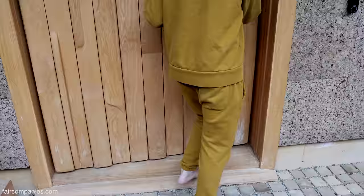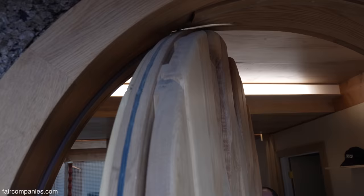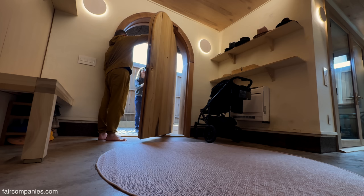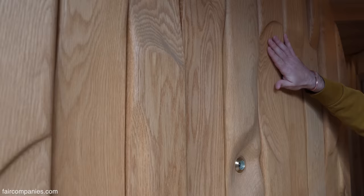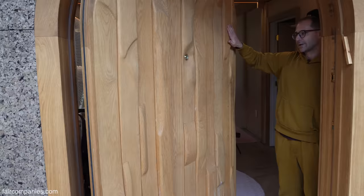We have a friend who's a fantastic carpenter who made the doors. It's a pivot door with a hinge two-fifths of the way over, which allows for a much heavier door than a conventional hinge system. We asked him to make a design that from straight on just looks like simple vertical boards, but up close the wood appears to come alive and pulse a little bit.